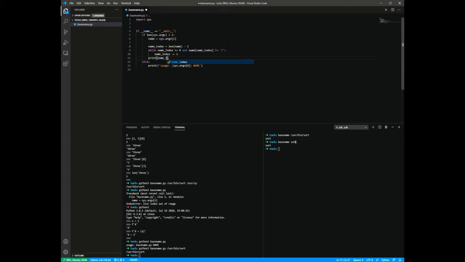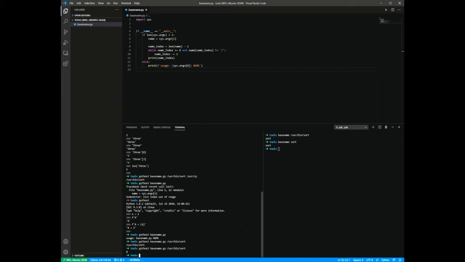Okay, so now let's try a program. This is how we write while loops in Python.